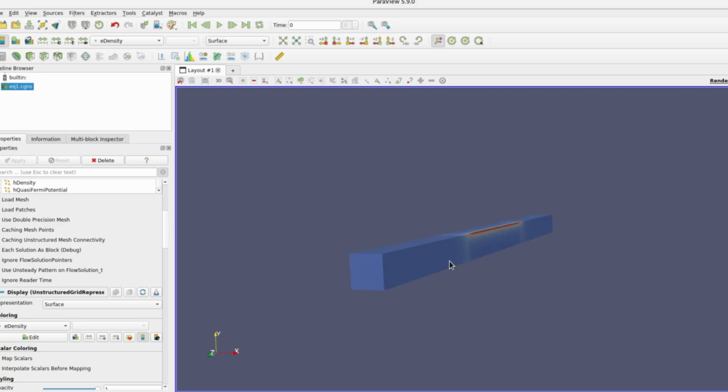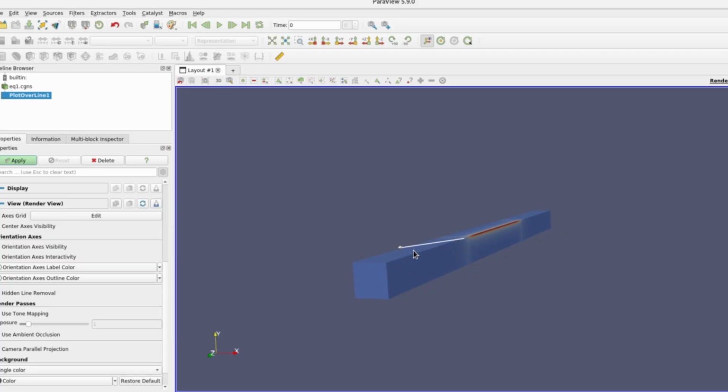In this case, let me draw a one-dimensional graph along the z-axis. So this is the channel directional quantity. How can you do that? You can find it here. Plot over line.